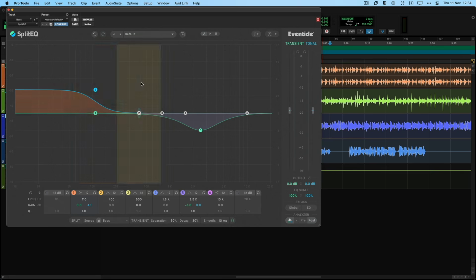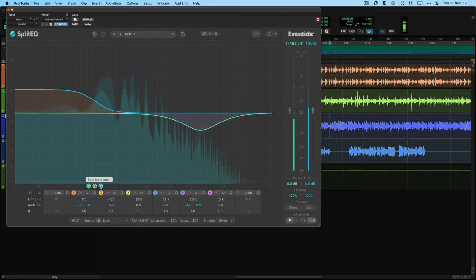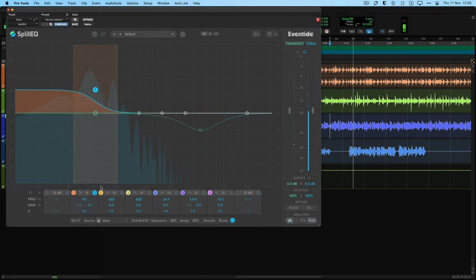Whilst we're down at this end of the spectrum, let's solo that band. So you can hear it sounds really warm, round and soft. Let's now solo the transient band.